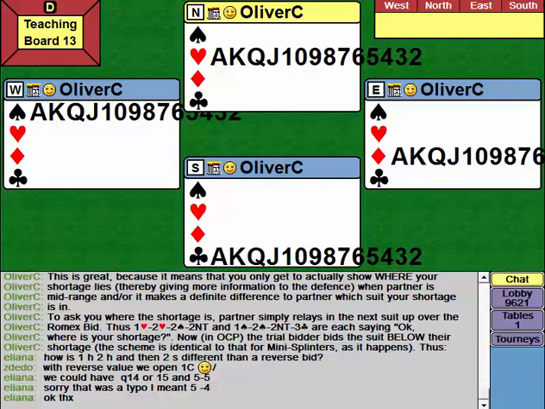Okay, so if partner wants to find out where your shortage is, they simply relay in the next bid up. So after one heart, two hearts, two spades, which is the Romex bid, they just bid two no trumps. And that says, okay, where is your shortage? And similarly, over one spade, two no trumps, which is the Romex bid, three clubs says, okay, where is your shortage? So now they're effectively saying, I'm mid-range, and actually it does matter to me where your shortage is. Depending on where it is, I may bid three or four of the major.